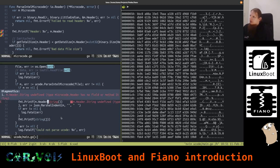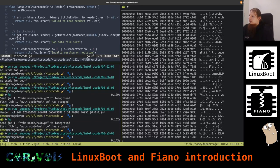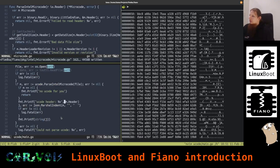Can we go m.header.string? No, that is undefined. Maybe the .string method doesn't do what I thought it would do. Ucode header. So we should also be able to do this instead of that. Huh. No. Actually, we don't get anything. Why do we not get anything here?